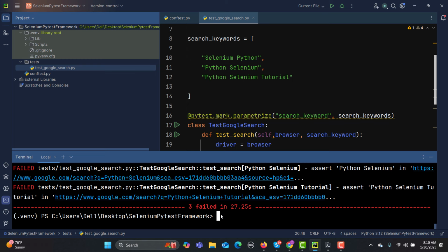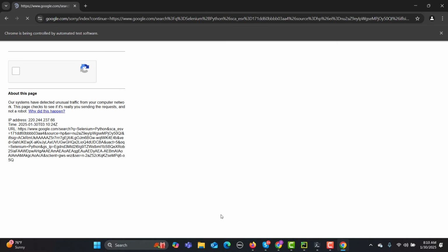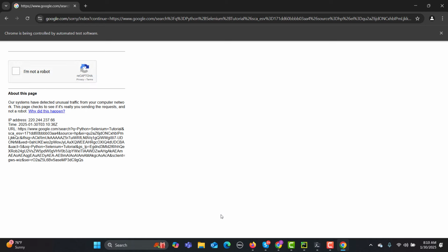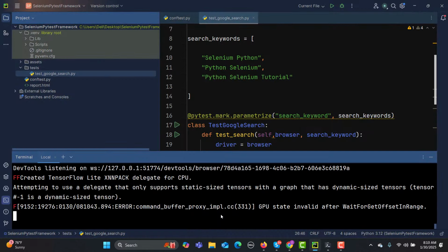The reason is that we are getting that message because it got detected that we got some captcha over here. So that's why. Otherwise, the script is working fine over here, right? So pytest --html=report.html, and now let's run this one again. Because of this particular thing, the script got failed because we are asserting that, right? We will see how to fix this later, but right now just understand how to create the framework and how to execute the file.